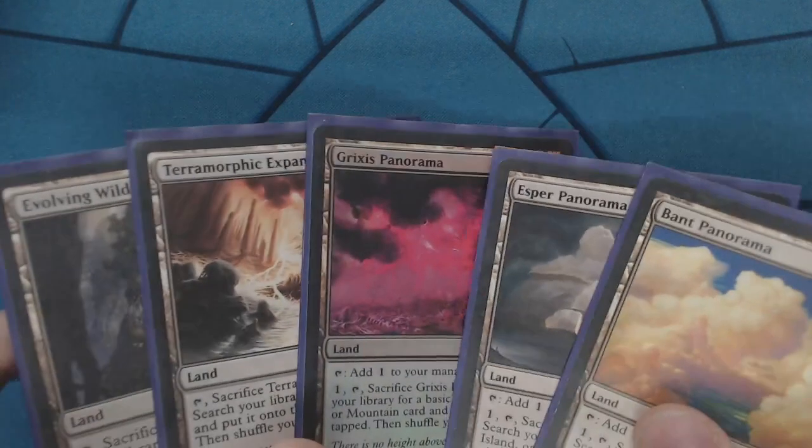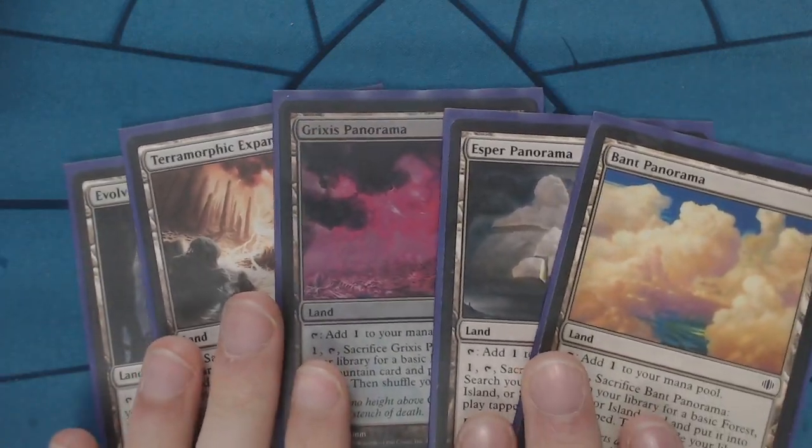I do have some cool stuff going on in here. Because, once again, Delirium, that's the goal. So if we can put some lands in our grave, maybe, that would be splendid. One great way to do that is the good old fetch lands.